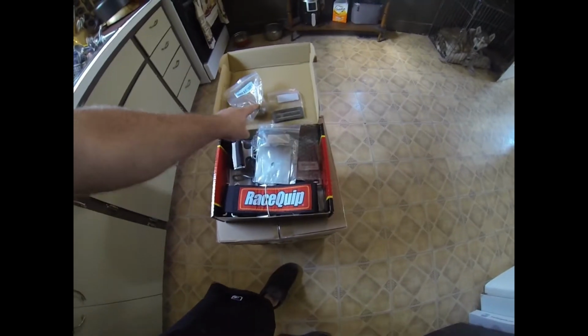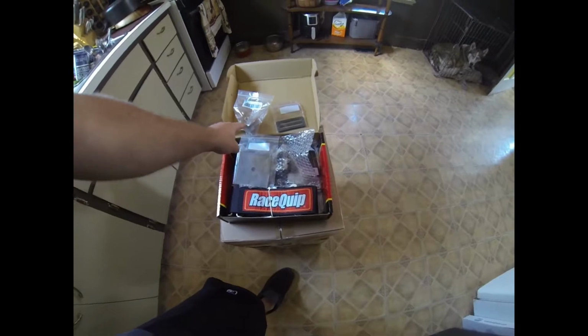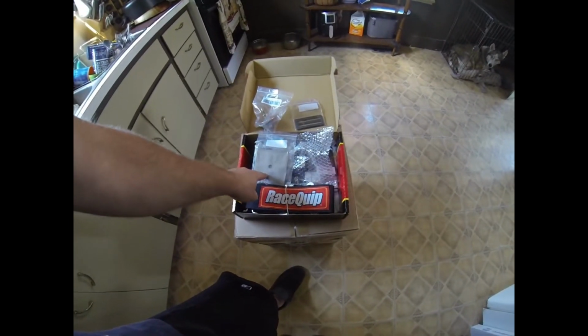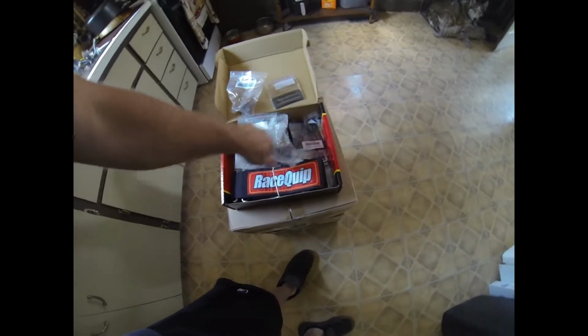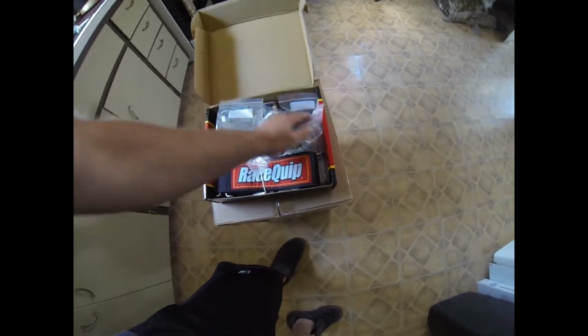Got a reinforcement plate for this bolt. So what I'm going to end up doing is putting the washer on the top. I know they make this so the washer goes on the bottom, but I'm going to use this plate on the bottom and put the washer on the top. That way we got a good squeeze on the floor. And then, so we got all that stuff in.